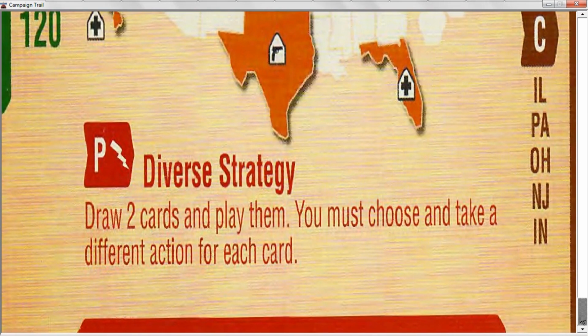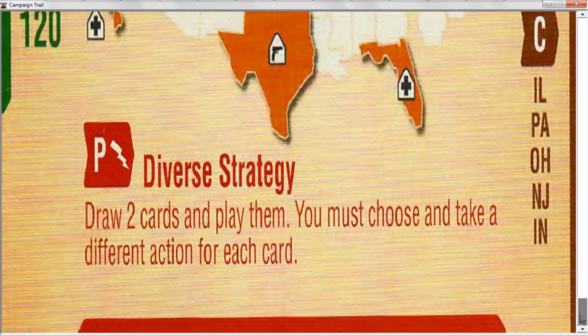There are 3 types of politic cards. One's an instant action. It takes effect immediately. There are ongoing actions, which are represented by an infinity symbol, which you play face up in front of you and have ongoing abilities. And there are also response politic cards, which you hold in your hand, but you play them when it's not your turn to interrupt or to change what your opponent is doing.